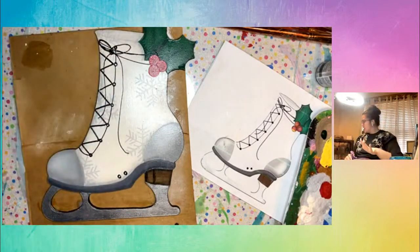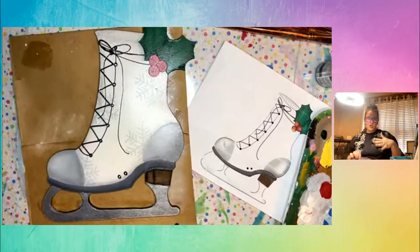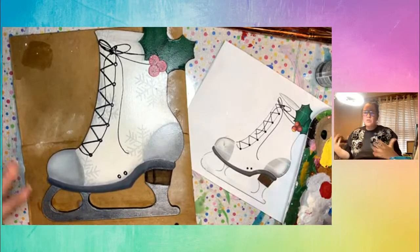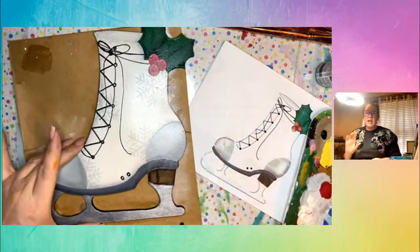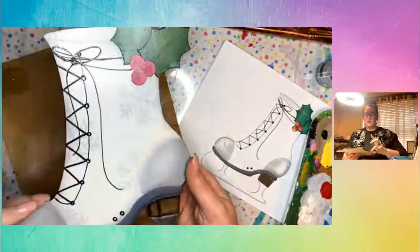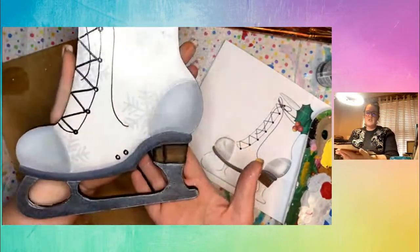As far as spray sealer goes, I like to use Krylon Triple Thick in the extra gloss. In the high gloss, I think is what it's called. But I don't spray seal a whole lot anymore. Typically, I will spray seal my door hangers. But on these smaller projects, I like to use brush sealer.